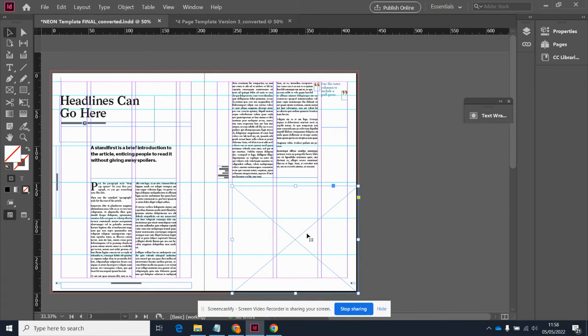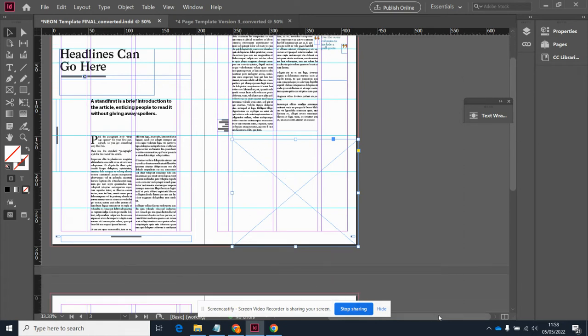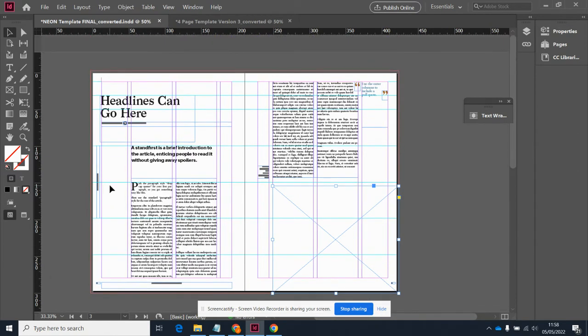In this case, the image is actually blocking the page number, but that's not really a problem. You'll find that happens frequently in magazine design. Next time you see a magazine, pick it up, flick through it, and you'll see that the page numbers are fairly often covered by full page images or half page images. Not really an issue if we can't see the page number on everything.